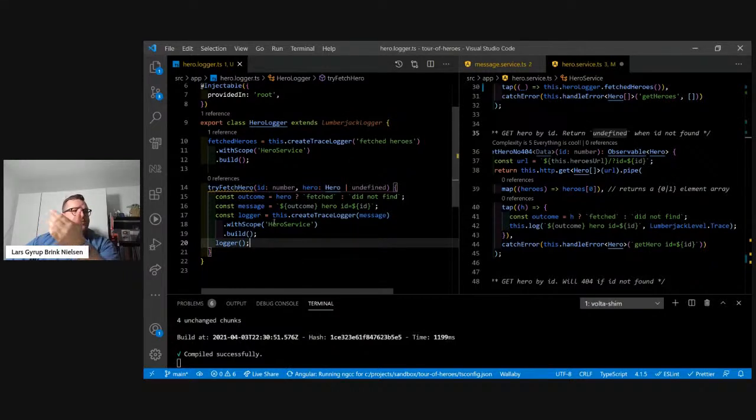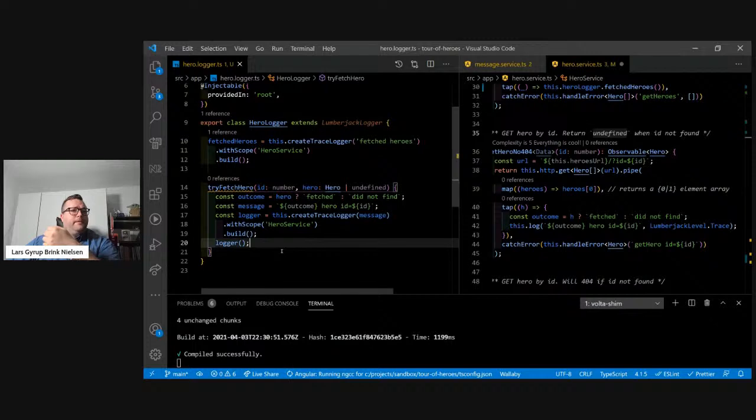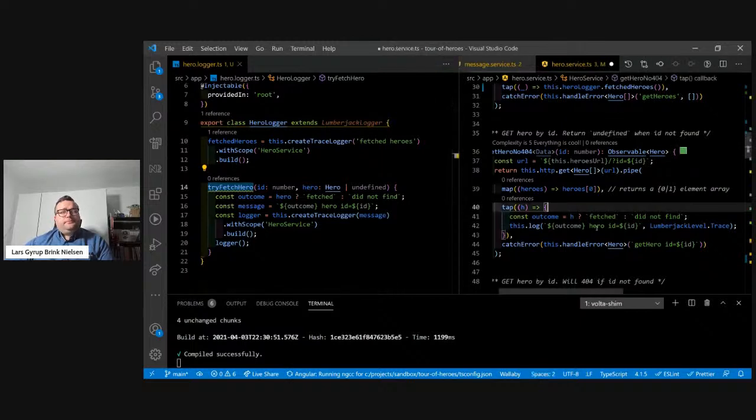So this is a parameterized log or logger method. We might introduce an API addition that makes this a bit more convenient at some point in the future, but for now, we're happy that it's at least possible to do. So yeah, let's try to use this.